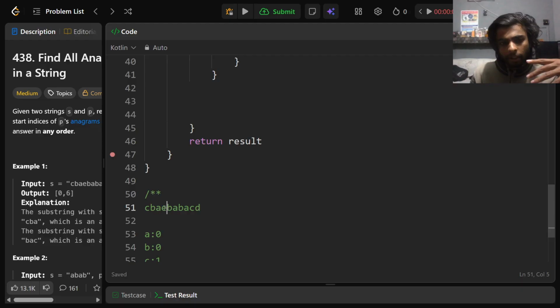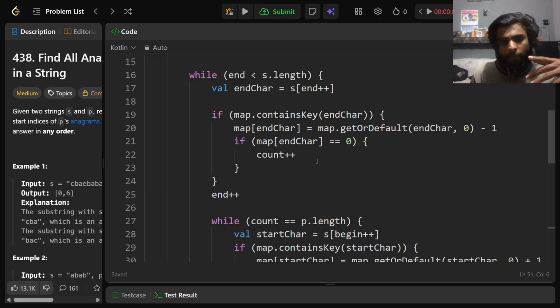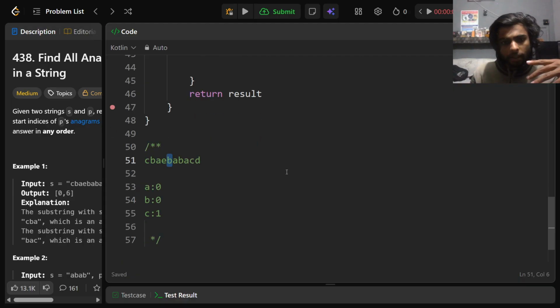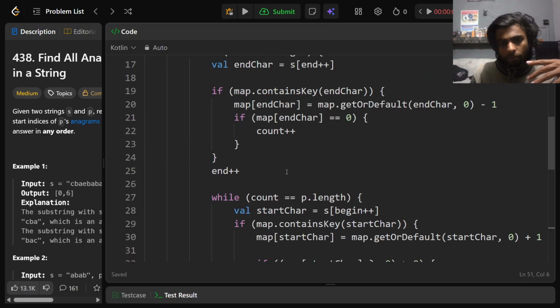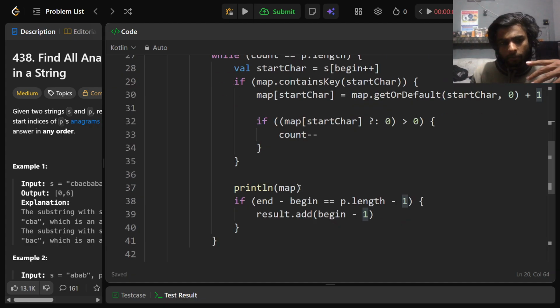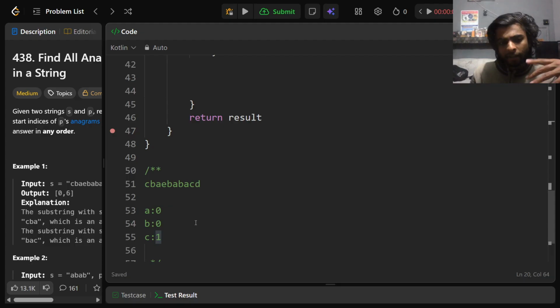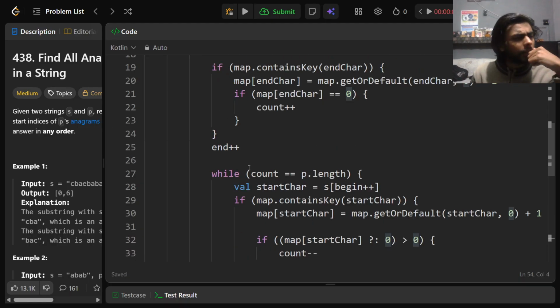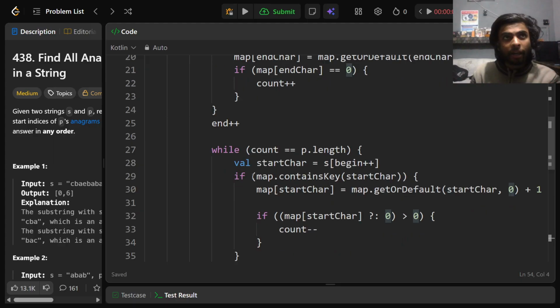So E, B, now B is in my map here, but it's already 0. By increasing, it becomes minus 1. B's value is minus 1, so that doesn't increase my counter.